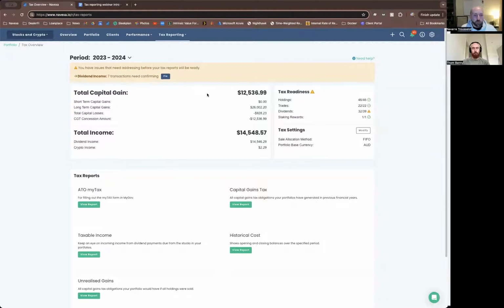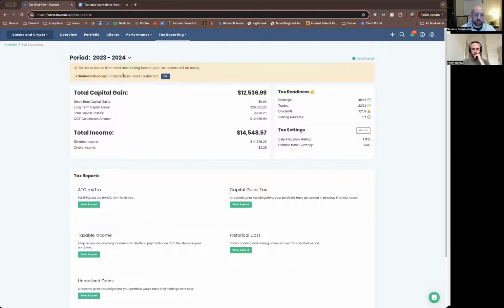And we flag up the top here if there's anything that needs addressing. So in this case, you can see a message saying you have issues that you need to address before your tax reports will be ready. Now, these issues are more of a guideline, so you don't have to action them. You can still run the tax reports, but this is just warning you that you might want to look at some of these things before you do it, just to ensure complete accuracy.